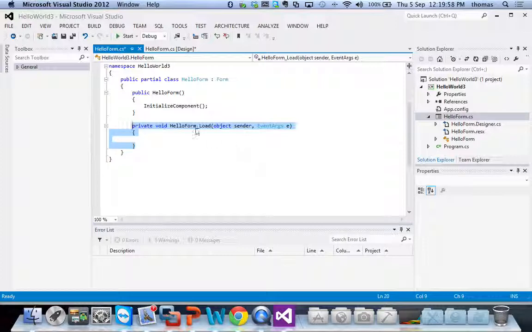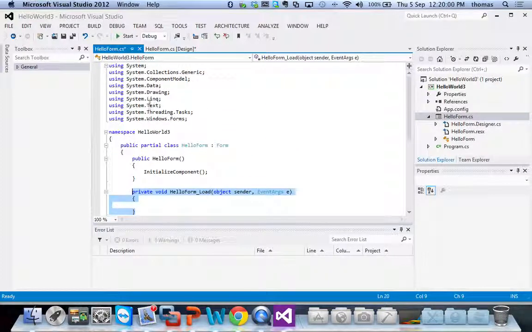All right. So what I need to do though is add some comments on the top of my form. And if you notice, there are all these different libraries that Windows Forms and Visual Studio 2012 adds in automatically. All this stuff is added in when you create the Windows form. Don't omit them. Leave them where they are.